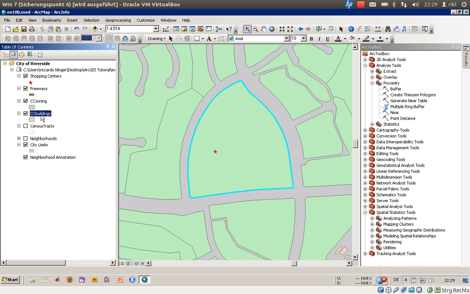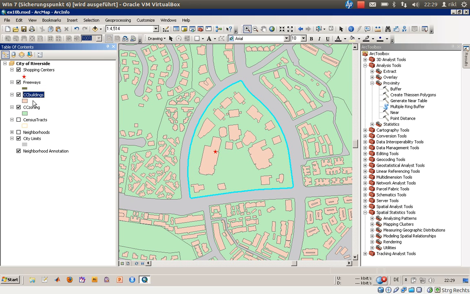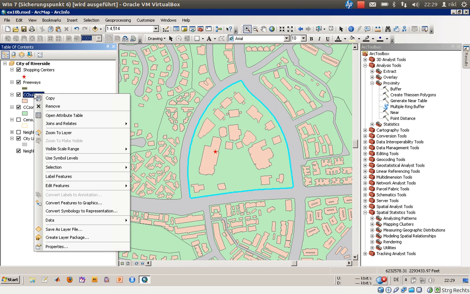Now at the moment the buildings layer is beneath the zoning, so we will adjust the visibility of that layer by switching back to the drawing order. As you can see, you can adjust the position here to get buildings above the zonings. Now each building is visible. Here's the shopping center, and what else is needed is information about the size. We will need about 4,000 to 6,000 square feet for the restaurant.